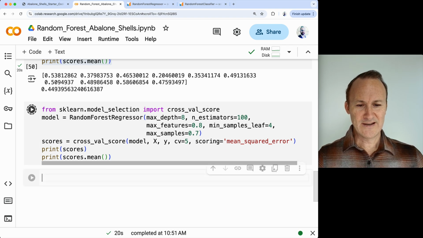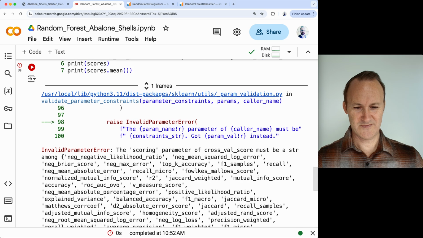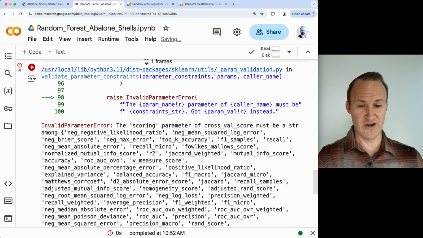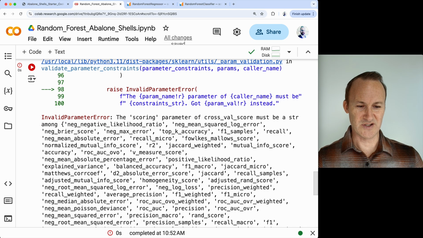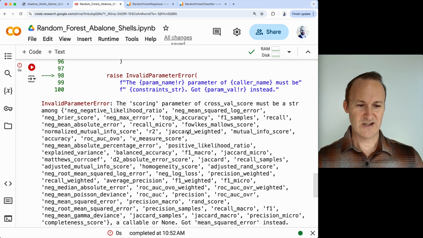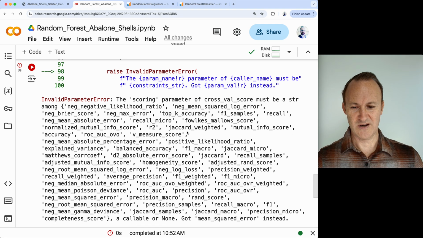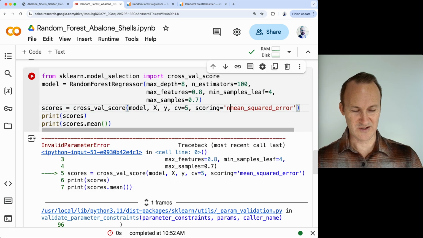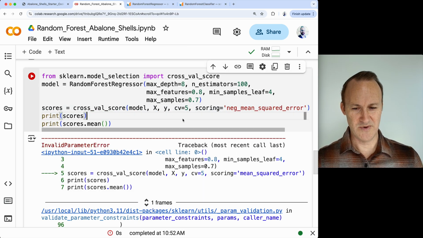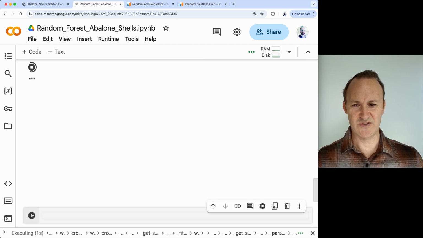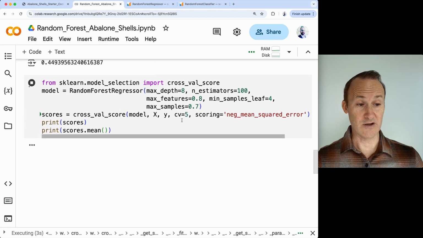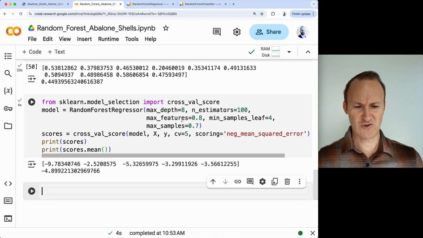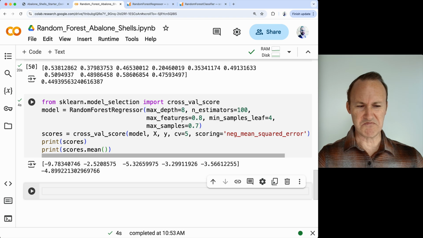What's nice is that it wasn't mean squared error, but it tells us the correct ones, and I think it's negative mean squared error. Okay, yeah, and that in itself can be confusing. It's nice when they actually tell you. You can always look it up. So again, we'll talk about how to deal with this properly, but let's just see how the scores are put out here. Okay, so we get these scores, and what do these scores even mean, right?